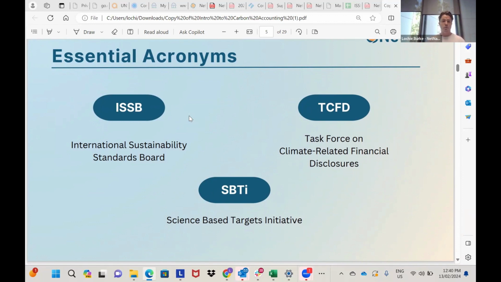So what that means is, you may have previously heard of the CDP, the Climate Disclosures Program, or you may have previously heard of the Task Force for Climate-Related Financial Disclosures, as you can see here, the TCFD, or Principles for Responsible Investment. These all now sit under the ISSB, which is the international governing body that is essentially set out how businesses need to be reporting and what they need to be covering off on in their sustainability reporting.